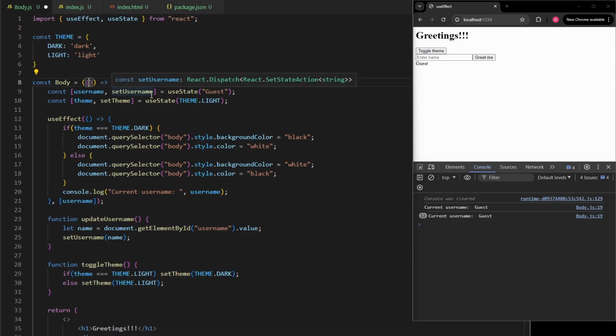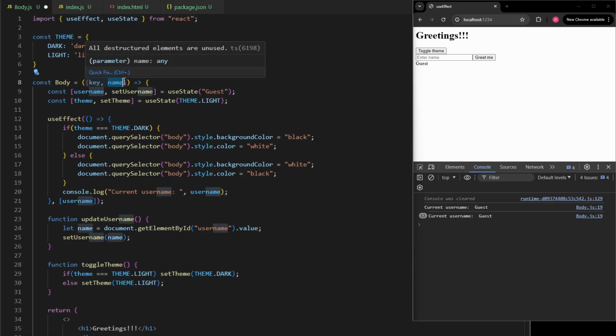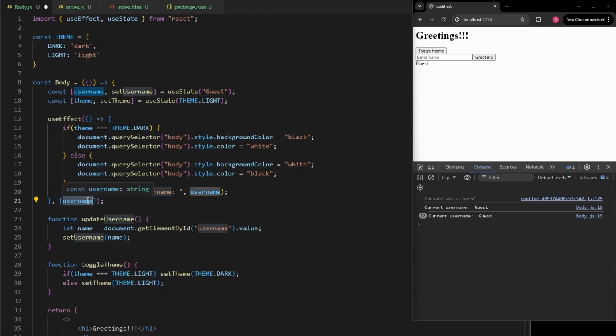Let's say there is a prop passed by the parent of body, something like key, or let's say we have a name. In that case these are called props. So either the props or the state variables can be passed in the dependency array.